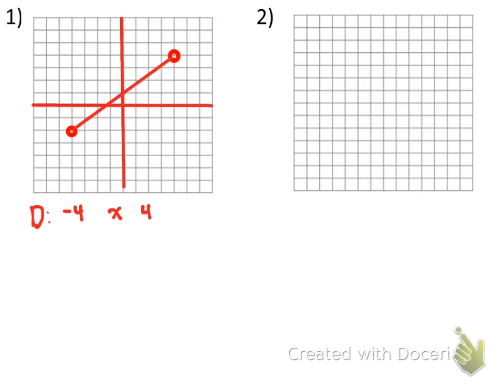And then I put two less than signs right here. And the reason why it says X is greater than negative four, but it's less than four. And then I ask myself, are these open circles or closed circles? These are both open circles. So, we wouldn't put an equal sign here. If they were closed, then we would put equal signs right here. But they're not closed. So, that's our domain. It goes from negative four to positive four. X could be from negative four to positive four. It's greater than negative four, but less than positive four. That's our domain.